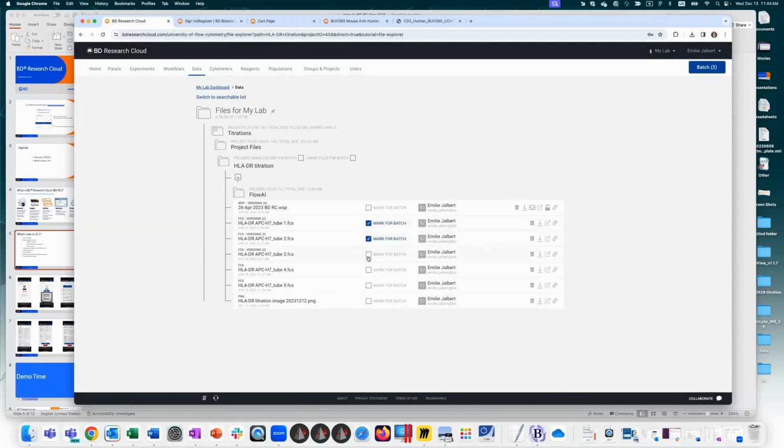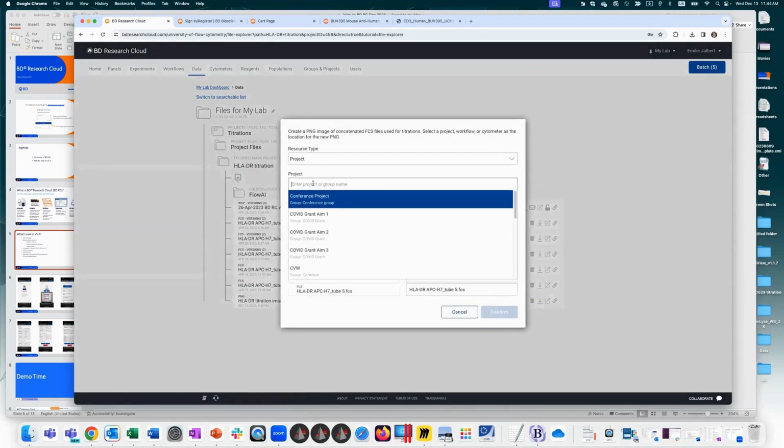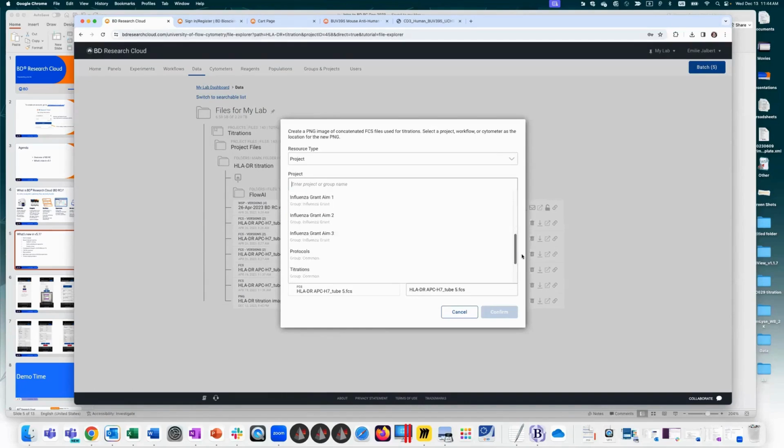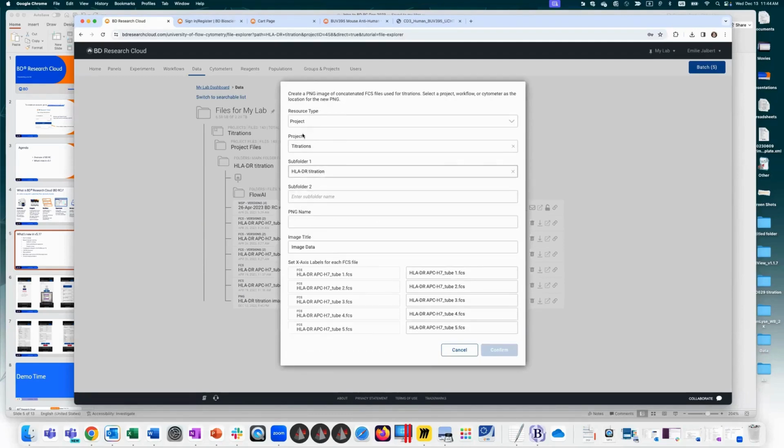So I can select 1, 2, 3, 4, 5, go to the batch action button and say generate titration image. It'll ask me, where do you want to save it?